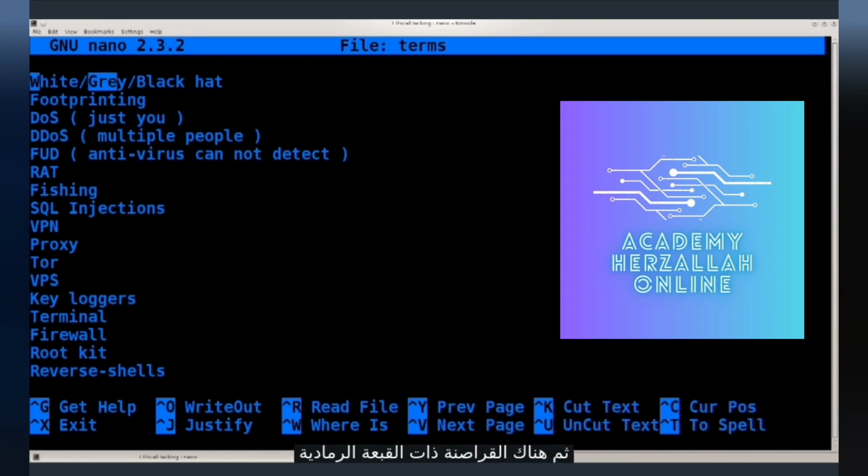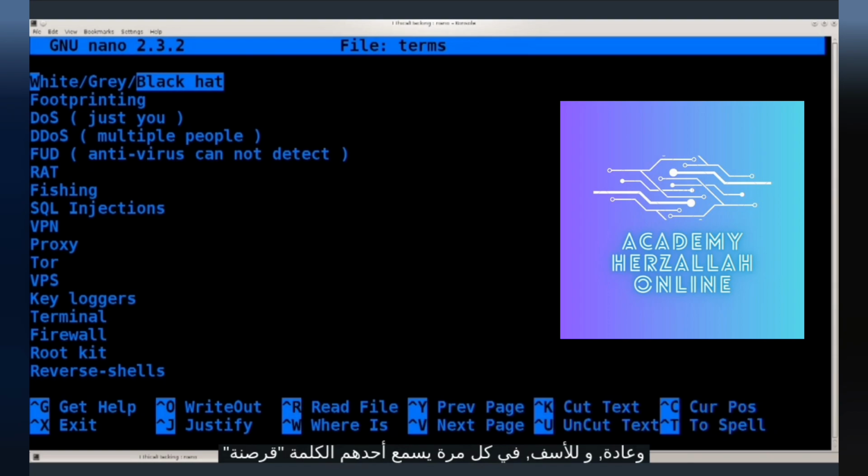Then you have gray hat hackers whose activities are bordering between legal and illegal. It's a bit of a shady area there. In addition to that, you have the most known category, which is black hat hackers. And usually, and unfortunately, every time somebody hears the term hacking, it is associated with people from black hat world.